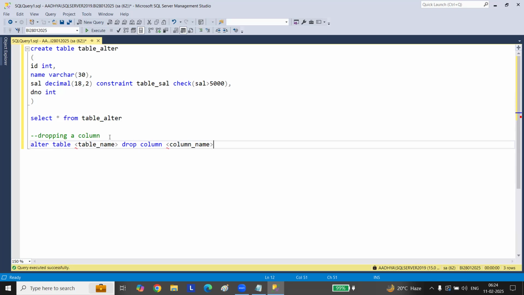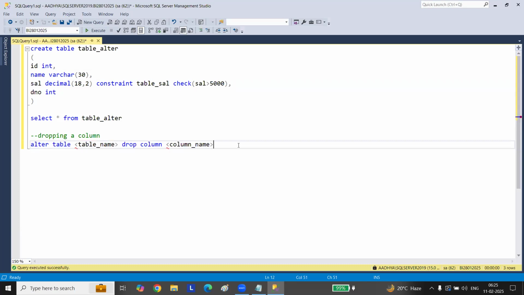While dropping a column of a table, you will not give the data type. You have to give only the column name. You should say drop column, column name. But while adding, we have not said column; we have said add column name data type. Here you need to say whether you are dropping a constraint or a column, because we have created a constraint also on the table. Do you want to drop a column or a constraint? For that purpose, we make use of the word column here.